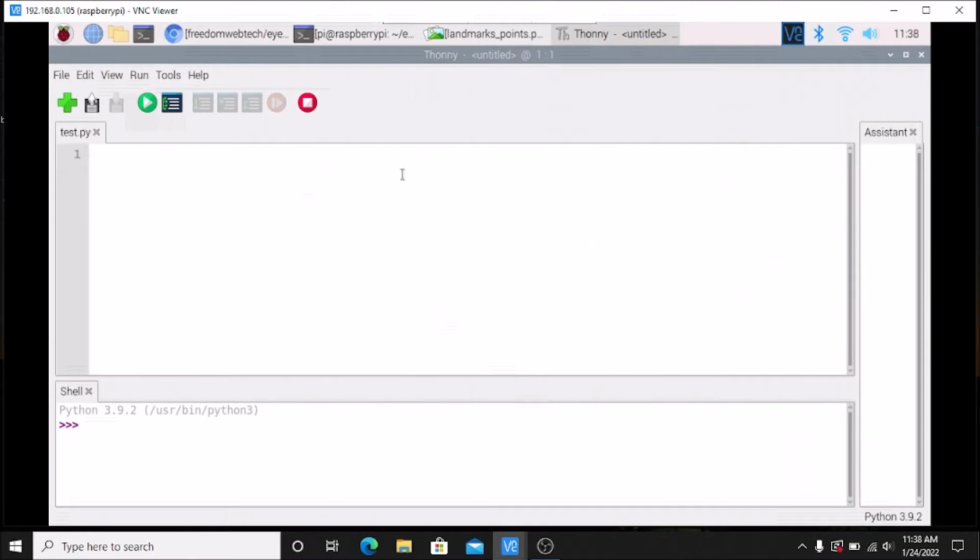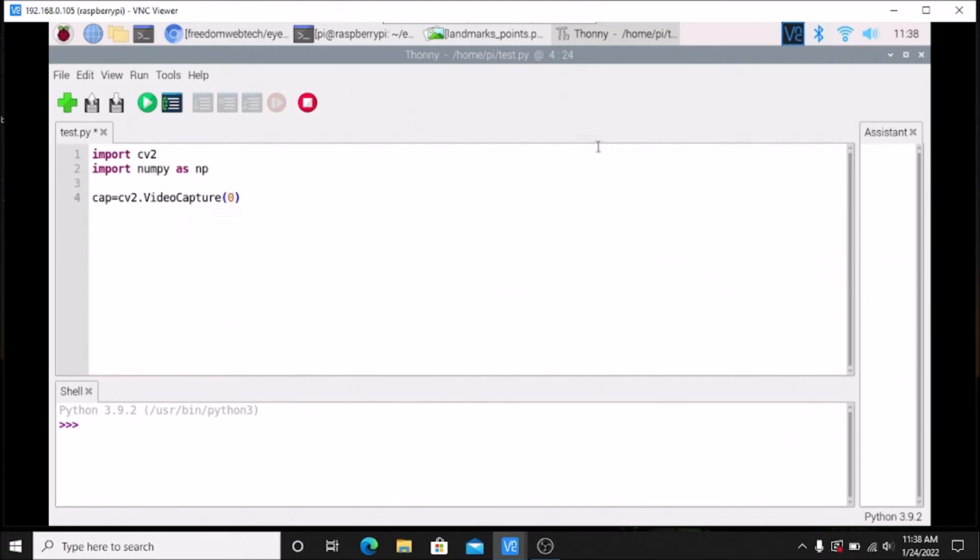First we need to simply create a video capture. So import cv2, then import numpy as np, then cap is just a variable. Cap is equal to cv2.VideoCapture. Then we need to mention the index number of our camera.